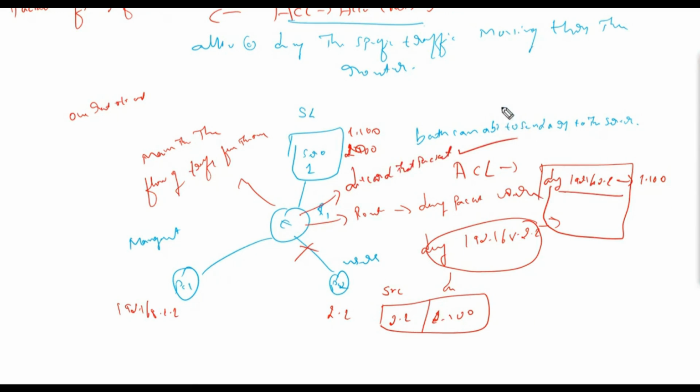Got it, right? This is the ACL, the main concept of ACL. Imagine that you and some other guys came to the office. I told the reception that if anyone's name starts with one, and comes to the office, you have to allow them. All other things you have to discuss. So when you come to the office, they are going to allow you, because the name is correct.